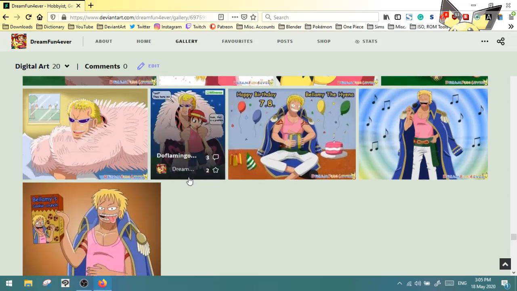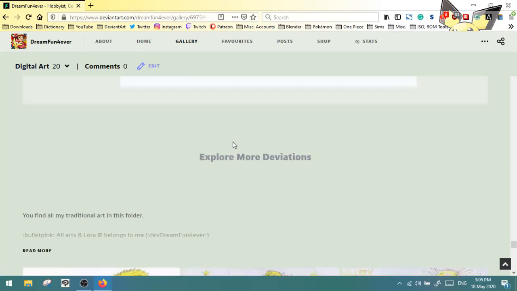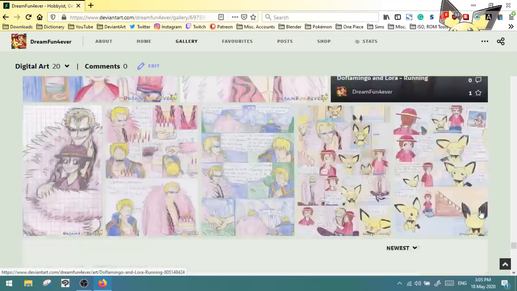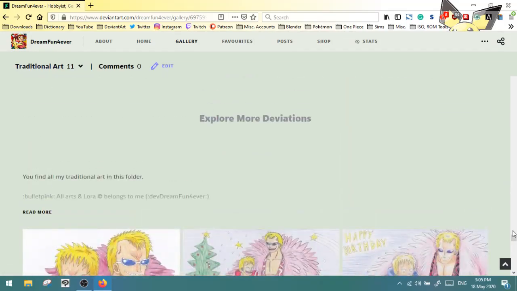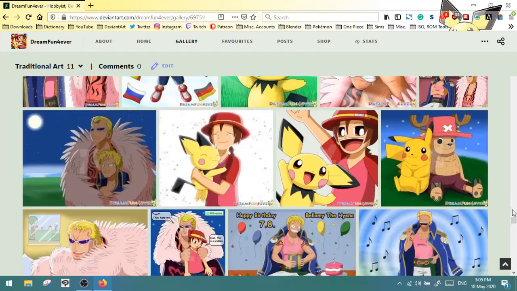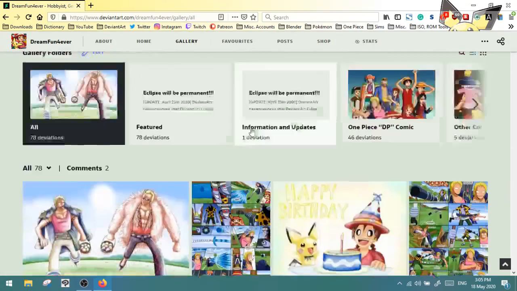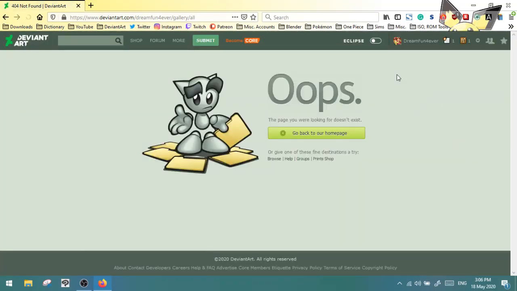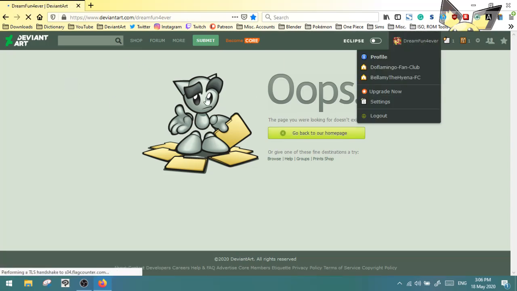I also don't like the fact that every time you scroll down a bit, it loads more automatically. Because in the old layout, you had these little numbers down there you can click on to see arts that you haven't seen yet. Yeah, because the old layout, okay, I don't know what this is now.